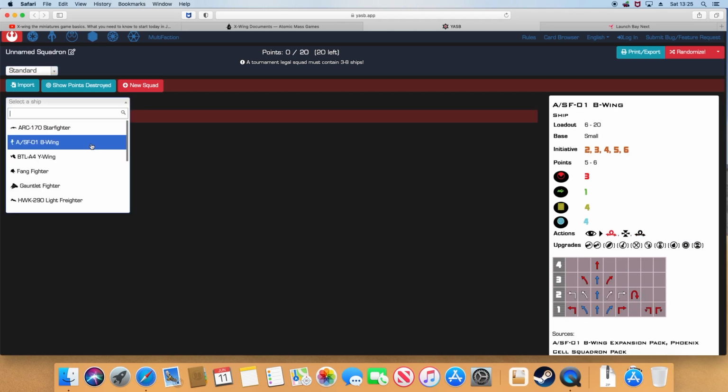What we want to do is select ships up to 20 points. Now, there is something in 2.5 called deficit scoring. That means if you don't spend all 20 points for your list, your opponent receives any points you don't spend at the start of the game. Because games are run to 20 points, and that's how you declare a winner, giving any points away makes it easier for your opponent to beat you.